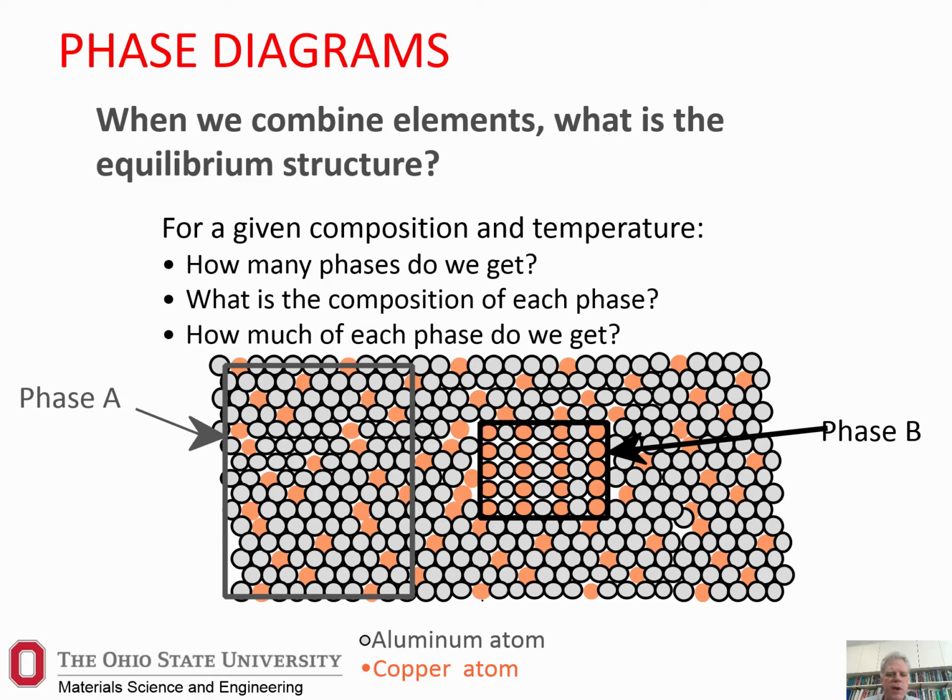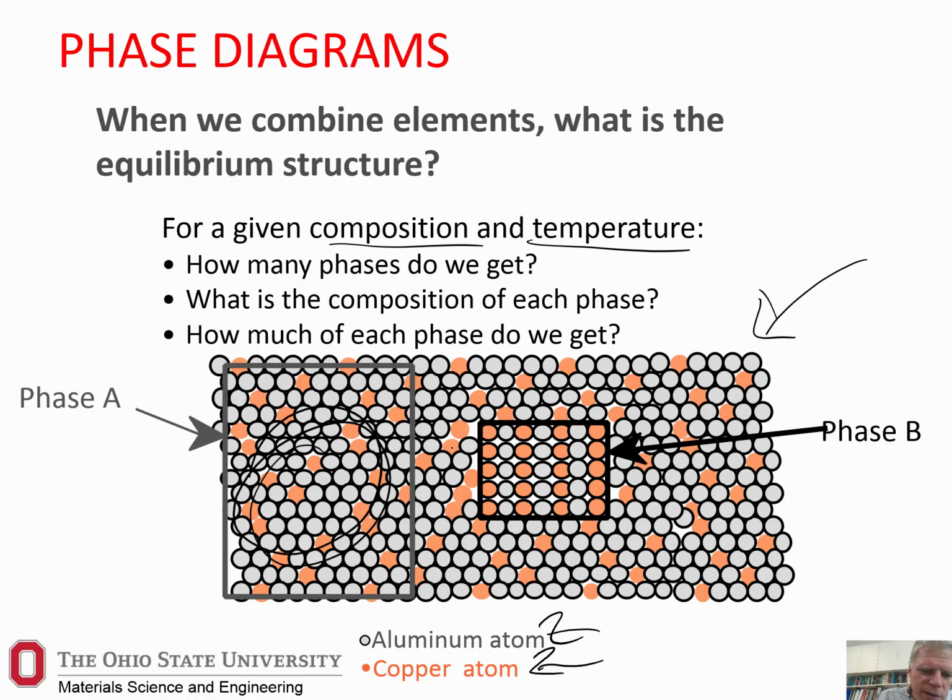So here's what we are interested in. In the end, we care about where the atoms sit and how that makes up the material. That's really what we care about in the end. If we look at this microstructure that we can look up, it's really blown up. This comes from some composition that sits at some temperature. If we look at the microstructure, what phases do we get? We covered this before. And the idea here, this is a solid solution. This is phase A. You can see these copper atoms, which are indicated by these guys, and the aluminum atoms indicated by this, are randomly mixed up.